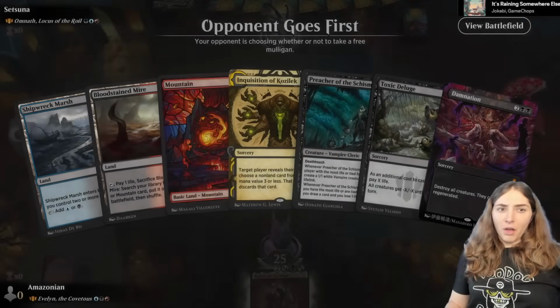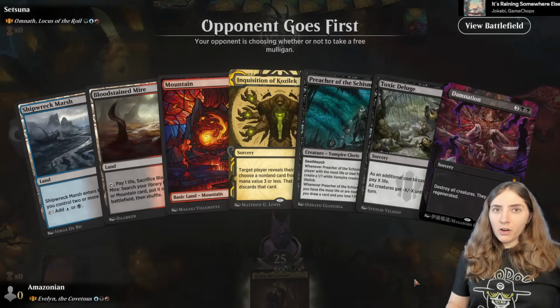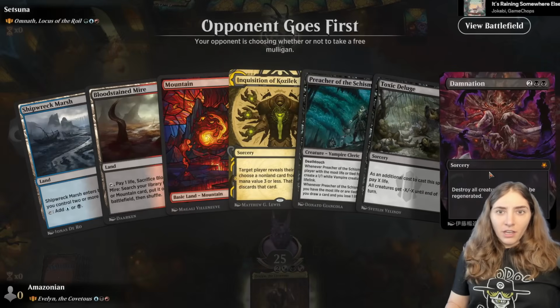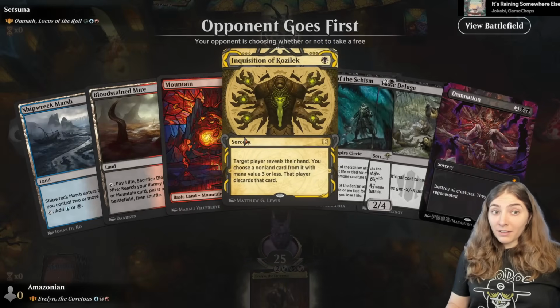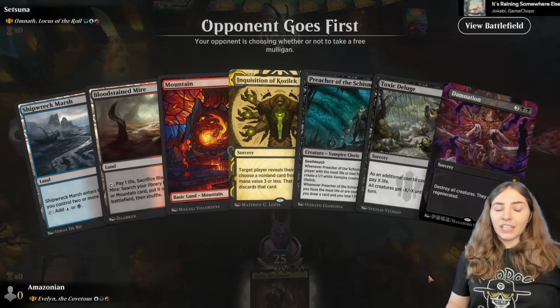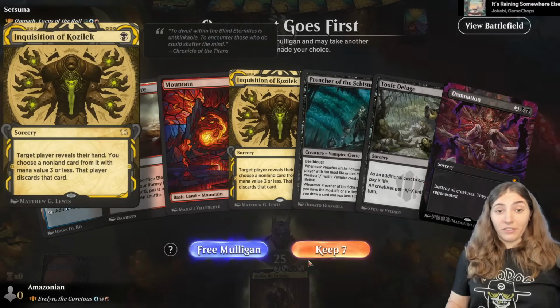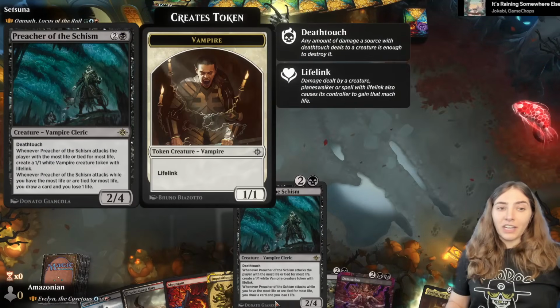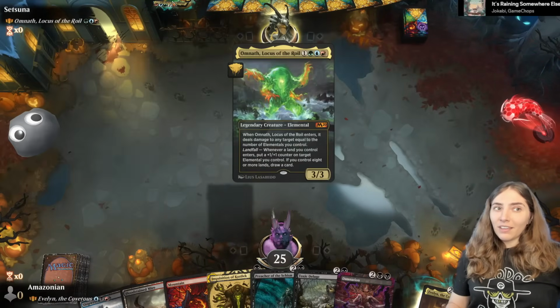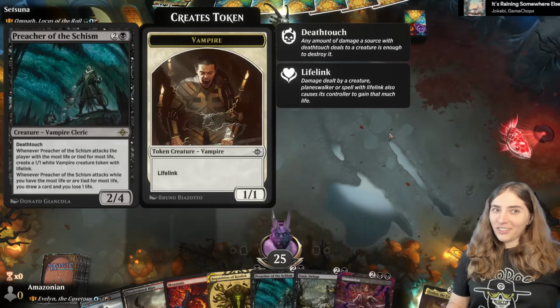GG. Omnath, Locus of the Royal, going to be ramping with lands to draw cards and put counters on elementals. I've got 2 board wipes in hand, a little hand attack, and just a really great card for turn 3. I think this is a keepable hand, honestly, because 3 mana and all of this is so nice. But these 2 are the ones I care the most about. Board wipes, yeah, they're good, but I want Future the Schism.